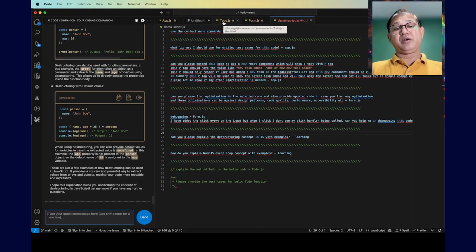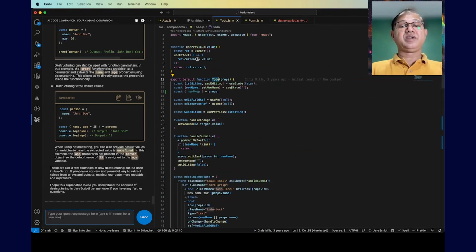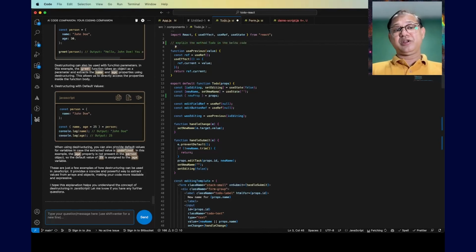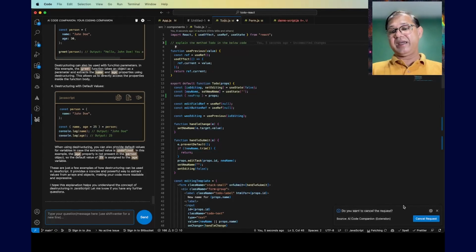So for example, now if I go to to.js and I copy this comment, explain the method, I'm going to put this comment there and hit Control Option Enter, or Return on the Mac. As soon as I do this, you will see that there is a loading icon here that tells you there's an API call going on. You can also see here on the bottom, fetching. You can cancel this request by clicking on cancel request here, or there is a command as well that you can run from the command palette to cancel this request.